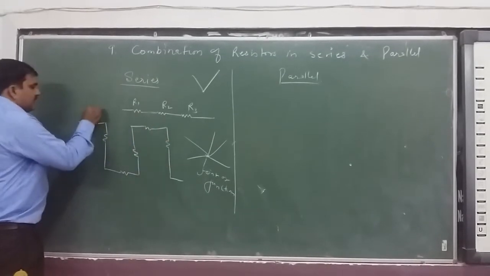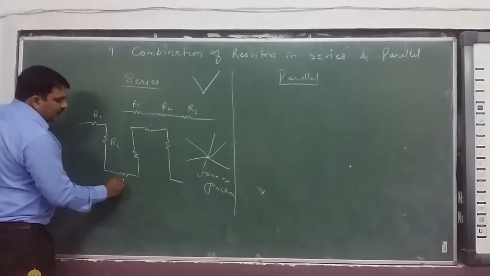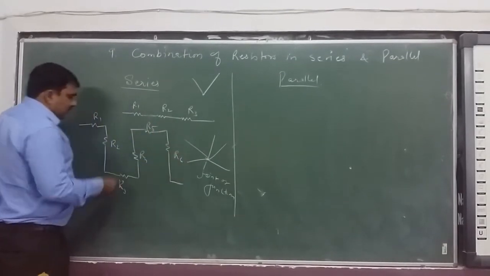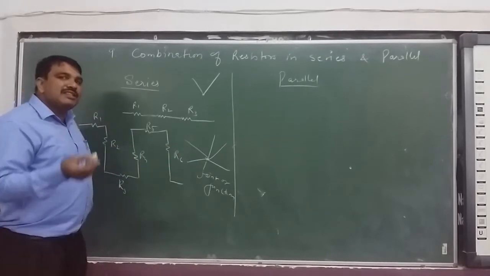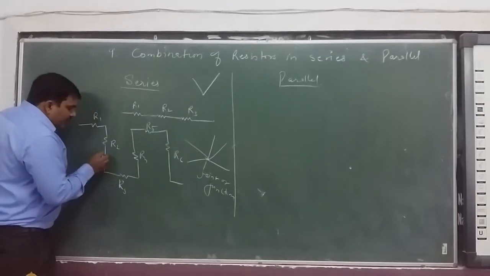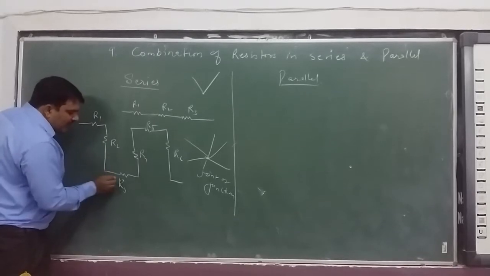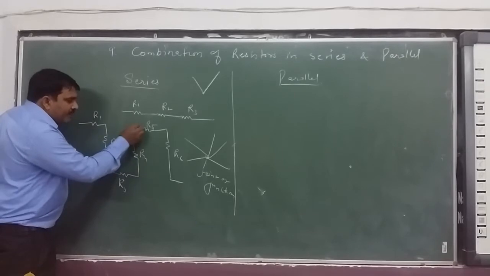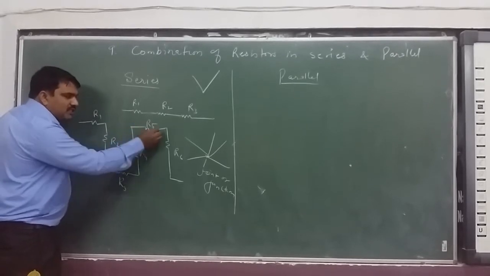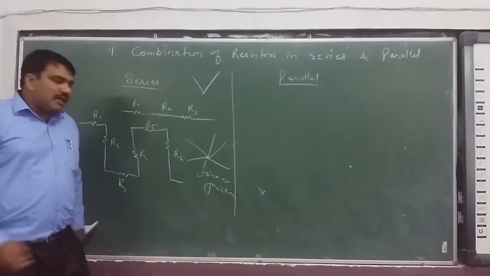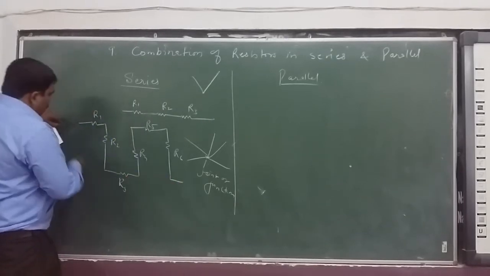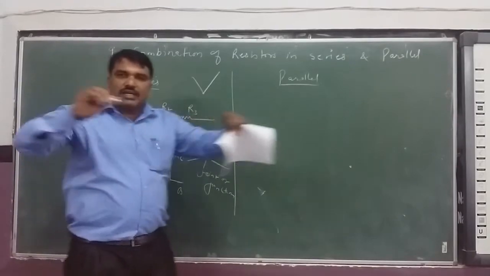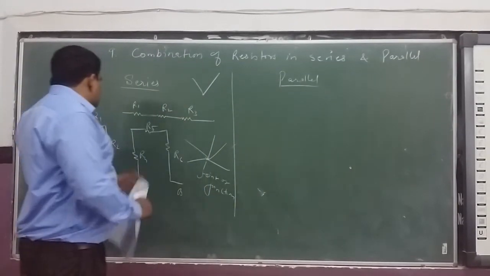So there are certain resistors R1, R2, R3, R4, R5 and R6. You can see these two resistors, they appear parallel, but they are not parallel because you can see there is no joint between them. So R2 and R3 are in series. There is no joint between R3 and R4, so they are also in series. There is no joint between them also, they are in series. So all of them are in series, and if we pull them from here and here, from the two ends, and we can stretch this wire straight, so it will become straight, and all the 5 resistors are in series.